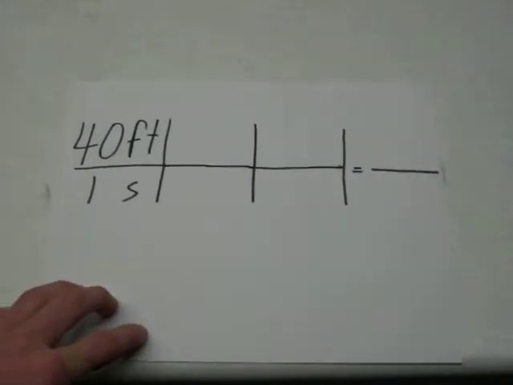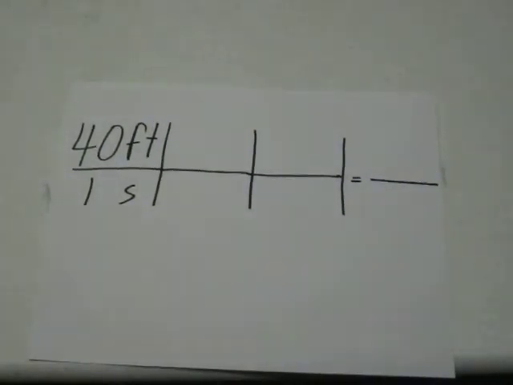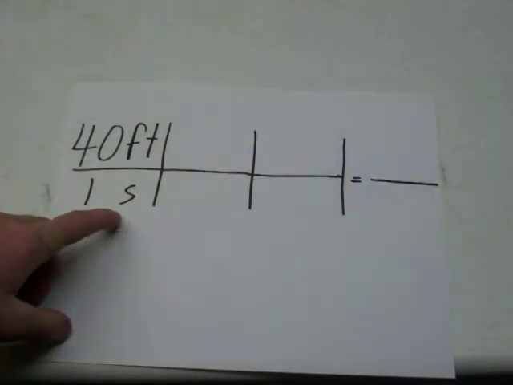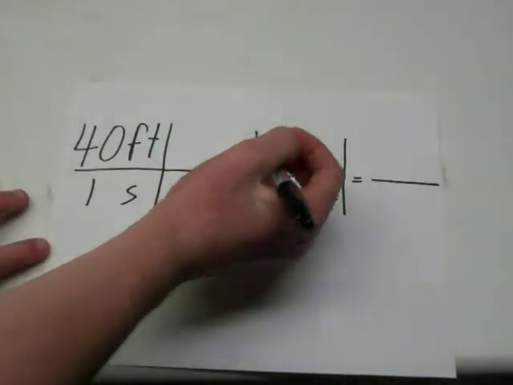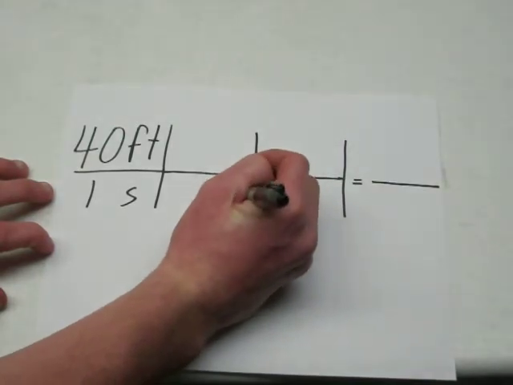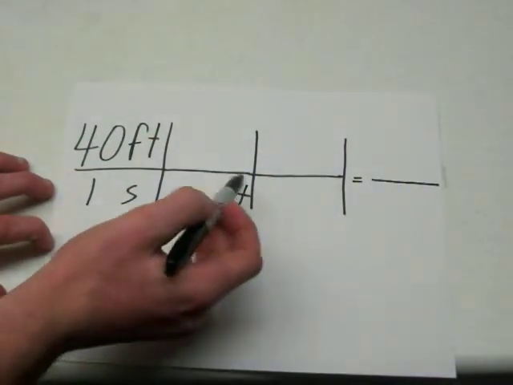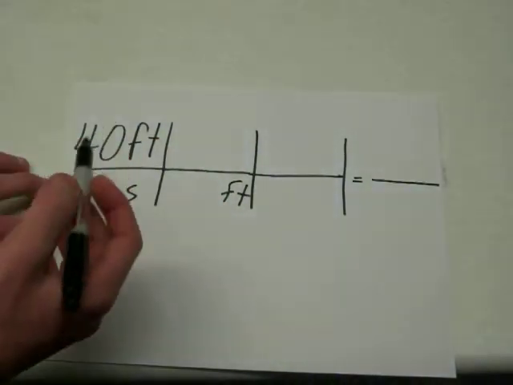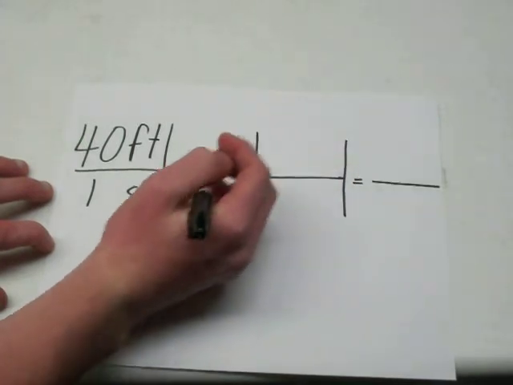So now we're going to move into our big conversion of 40 feet per second to miles per hour. In this conversion, you're going to have to convert feet into miles and seconds into hours. So we're going to start off with converting feet into miles. You're going to put feet on the bottom because you don't want feet to end up in your end equation. You want them to cross each other off like we did in that example. And then you're going to put miles on top.